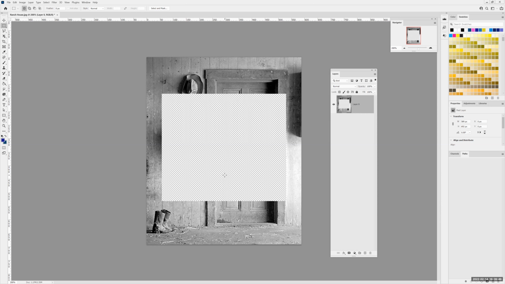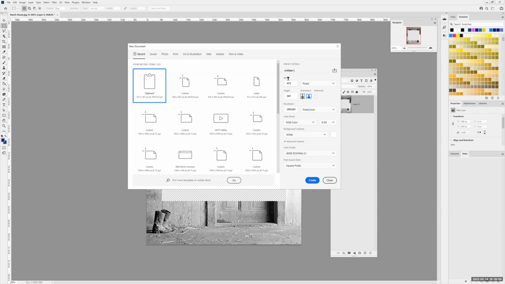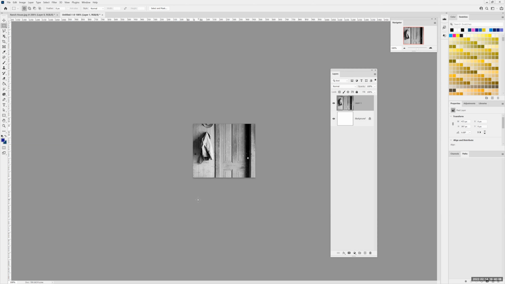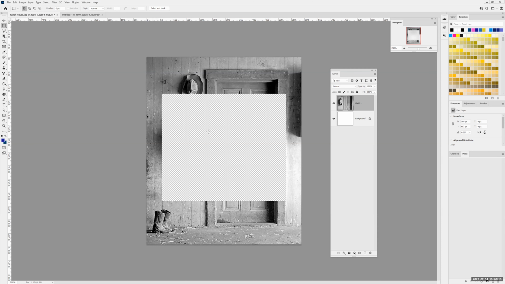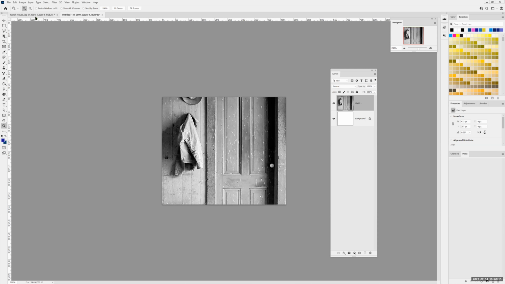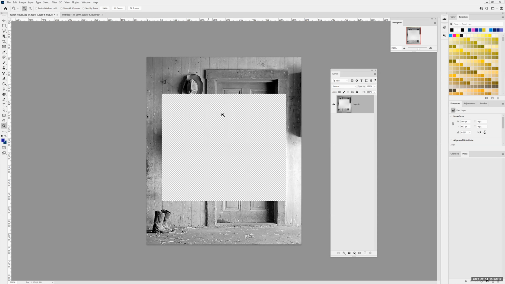Now, one of the interesting things about Photoshop is if I cut or copy something and I go back up to file and choose new, the dimensions of the last thing I cut or copied are going to be recorded right here. So I'm going to take those dimensions and click create. I'm going to create a new canvas. I'm going to go to edit, I'm going to choose paste. So what I did was I successfully cut from this image and pasted into a new canvas. And the reason why I wanted to do that is I wanted to explain to you that the selection has a certain quality, and that is that the edges are sharply defined.